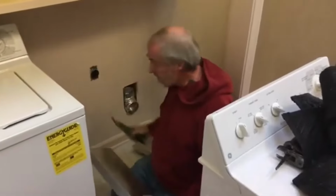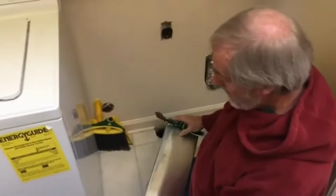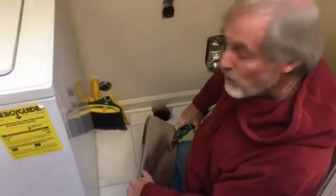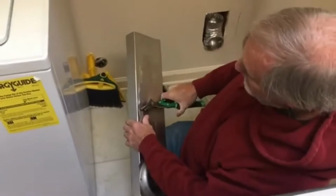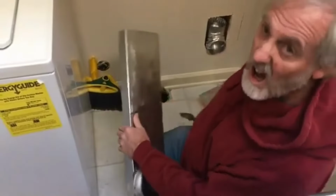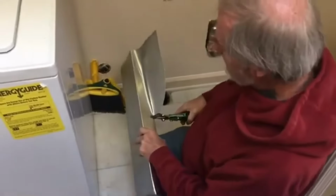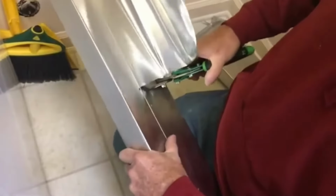Now, we're going to cut this off. One of the things about these Periscopes, you have to cut them to length. And tin snips are by far better to use than a hacksaw, or you could use a grinder with a metal cutting blade and it'd be pretty simple. But I found through a lot, let's just say a lot, of cutting these, that tin snips work real well. And we rarely show this on video, so we thought we'd pop it in here to show you folks how it's done.